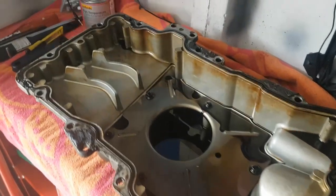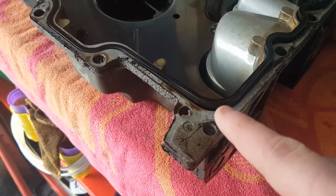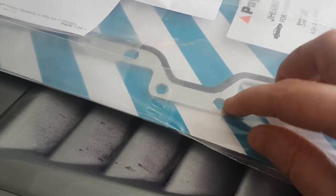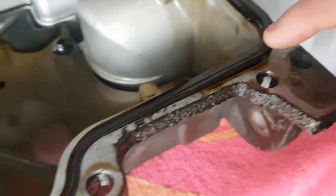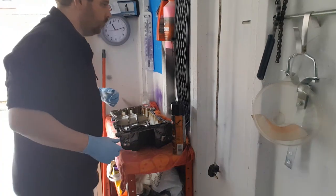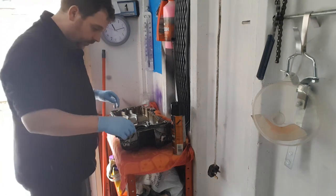That's the sump off. I'm just going to remove this old gasket. Okay, and we're going to put this new one on. See, it's got the aluminium bit around the edge and then rubber bit in the middle. This one hasn't. Right, okay. So now I'm going to remove the old gasket.